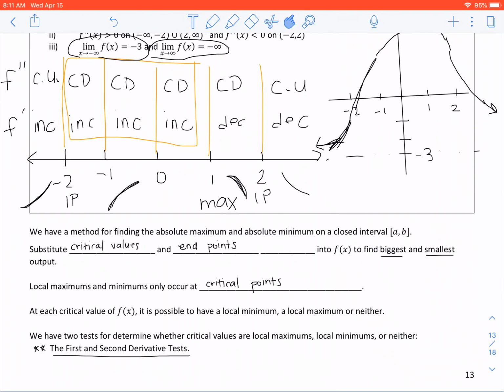This section is big and it has a lot of material in it, and it's good to make an outline of everything that's going on and keep everything clean with this. It's also useful for the next unit because we go into graphing, which is going to be using all of this information. So if you don't learn it well, it's not going to just hurt you this time, but it will also hurt you in the next unit.